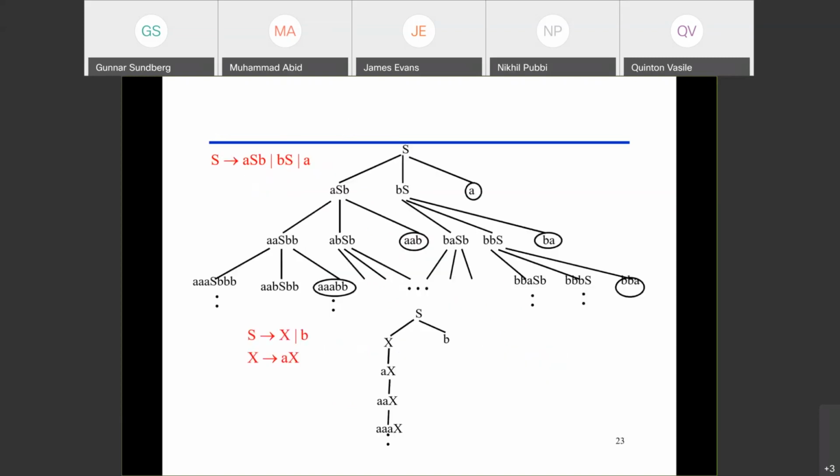Okay, so now look at this one. Sometimes you generate a grammar, the grammar is not good, and you will have a loop there. So S can be replaced by X or B, and X can be replaced by aX. So now there is no way you can replace this X with anything else. You only have one option, aX. So it is an unending operation. So there will be a loop here and the machine will crash. You will get an out of bound error when your stack is full, because it is a never ending process. You will never create a full tree with this grammar.